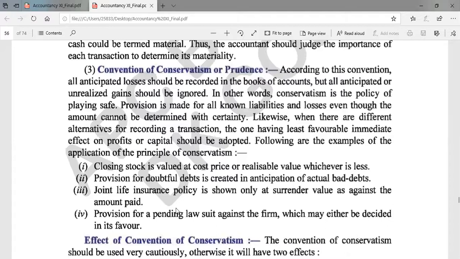So this is going to be used as it is without any change, and this is something which you are going to see while you are going to prepare your financial statement. That is why I told you that all these principles affect the financial statement, because while preparing the financial statement you keep in mind at what price each item should be recorded, right? And so they are only focusing upon the final financial statements, that is trading, P&L and balance sheet, and they are not focusing upon the recording part.